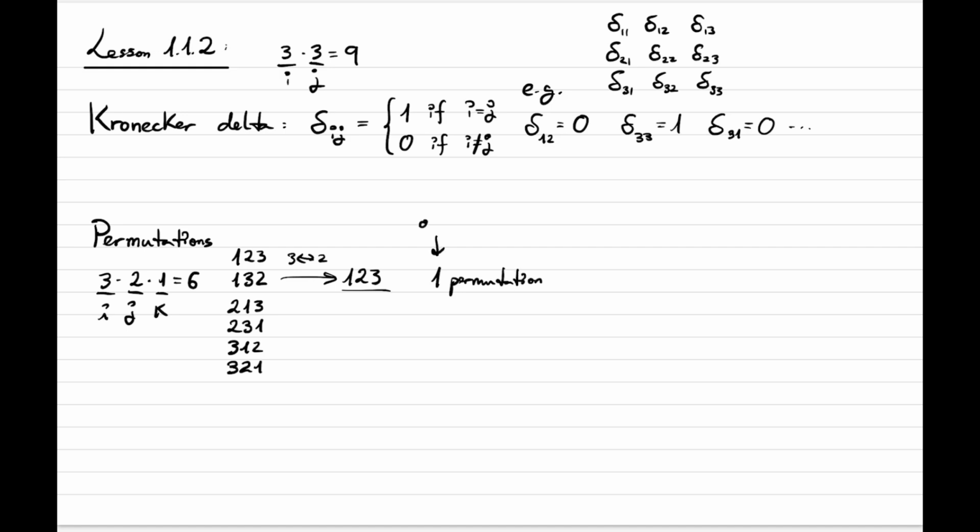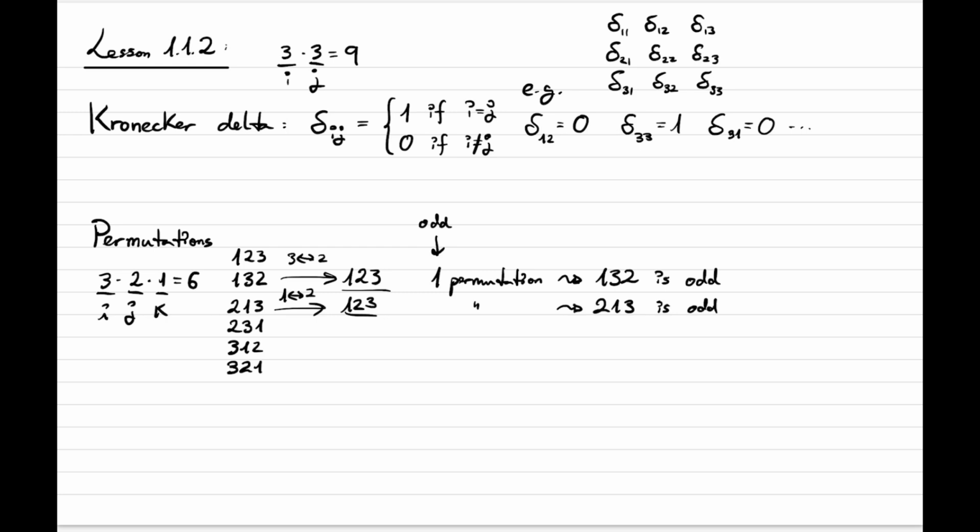And the number 1 is odd. So we define that this sequence of numbers is an odd permutation. So we can say that the sequence 1, 3, 2 is odd. Well, an odd permutation, to be explicit. We can do the same for the other sequences. For example, in this number, we can exchange the 1 with the 2, and we have 1, 2, 3, and it's the same thing. We have one permutation, thus 2, 1, 3 is an odd permutation.